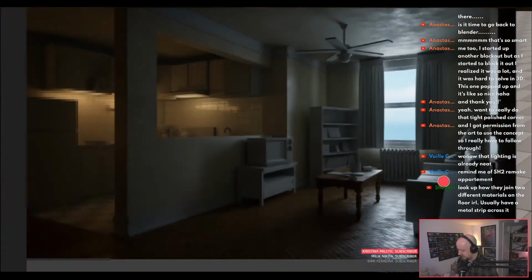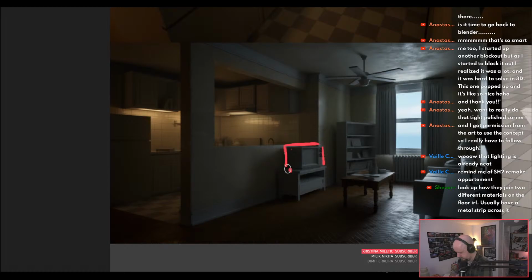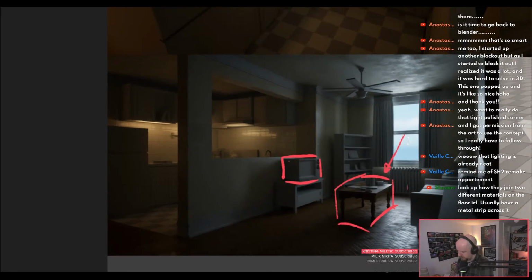So I would potentially pick the TV. The TV could be really cool. Potentially the table, right? The reason why I picked the table is because it's the focal point for this shot. And there's going to be stuff on it that is probably going to be done with high to low poly as well. Because that allows you to have a camera over here that is going to be zoomed in on this area, right? If you have a camera that is going to be focusing on this area, that could be a good indication of, hey, this is like a high quality island, let's call it, right?